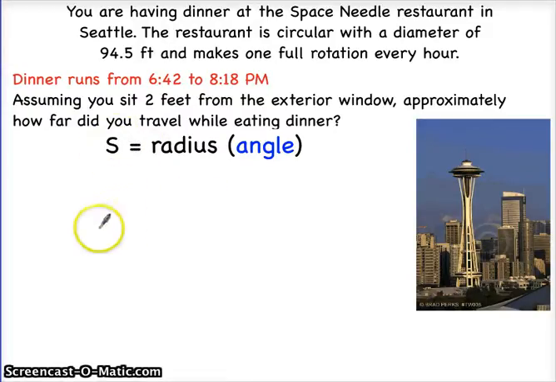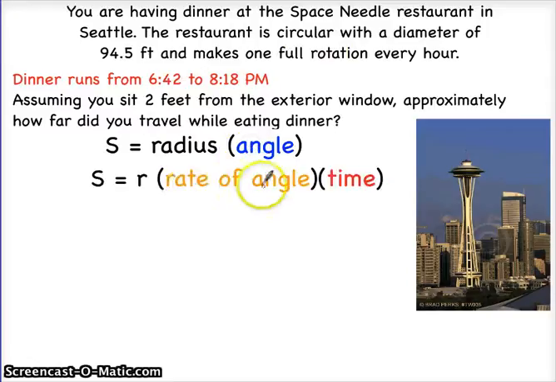Well, that's an arc length problem. We're traveling around that arc of our circle. S is going to be equal to the radius times, again, the radians. Problem right now is our radius is a diameter, and our radians are mixed into this rate. Rotations are just an angle, so an angular speed, and we know a time. The beauty is, remember, any rate times time essentially will give you distance, or for us right now, the angle. So we can fill in the parts.